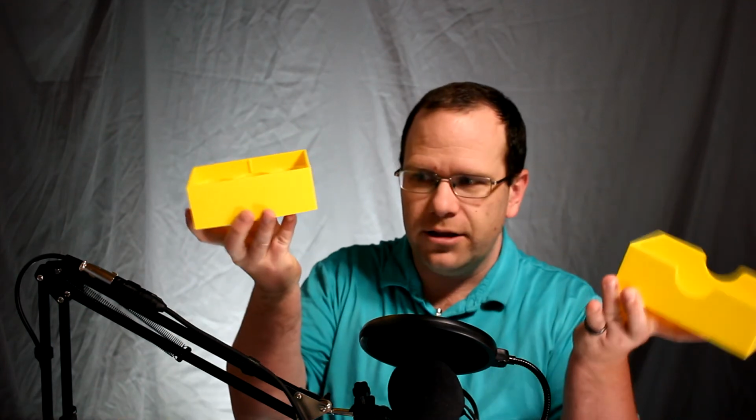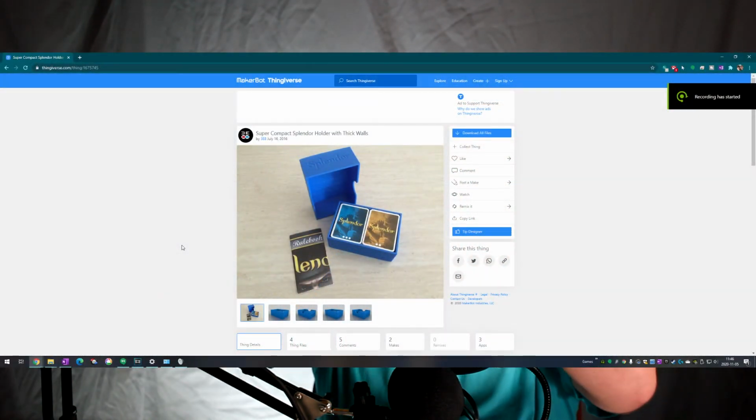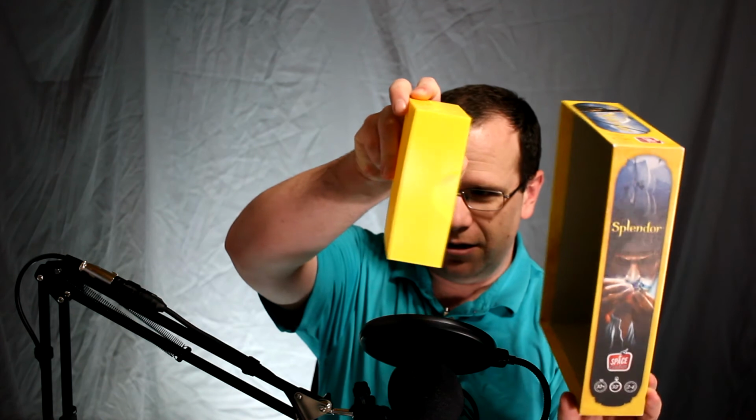And after a quick search, I found online that somebody had already produced a compact Splendor box. And to show you a size comparison, this will take this size box down to this little box. I mean, that is awesome.